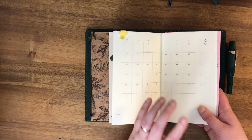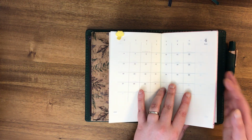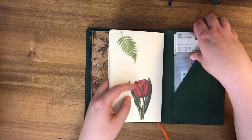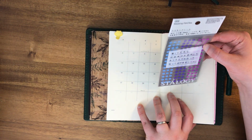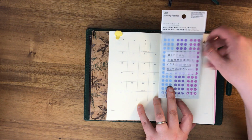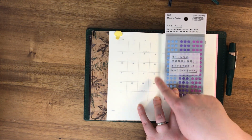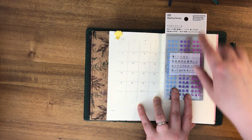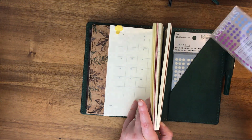And earlier in the year, I was thinking, oh, are we really going to take this on this year? And because I wasn't using this notebook for anything else, I got these just in case for next year. This is by Stalogy, they're little washi tape circles, little teeny tiny circles. I was thinking that I could repurpose this for next year by covering over all of the numbers with these little things and then renumbering them. There's white ones too. I figured I'd probably use the white ones, but I didn't know how many I would need.